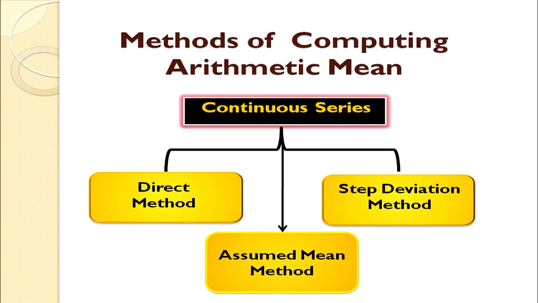So, students, we have learned how to calculate mean in case of discrete series by step deviation method. Over here we have learned step deviation method can be done only when deviations have some common factor which can be divided. Now, once we have done discrete series by all the three methods, we can discuss now about continuous series. Mean can be calculated by again the three methods: direct method, assumed mean method and step deviation method.